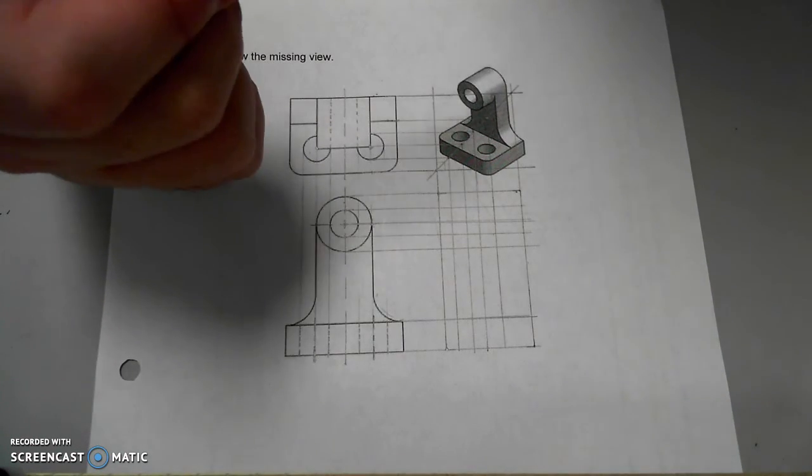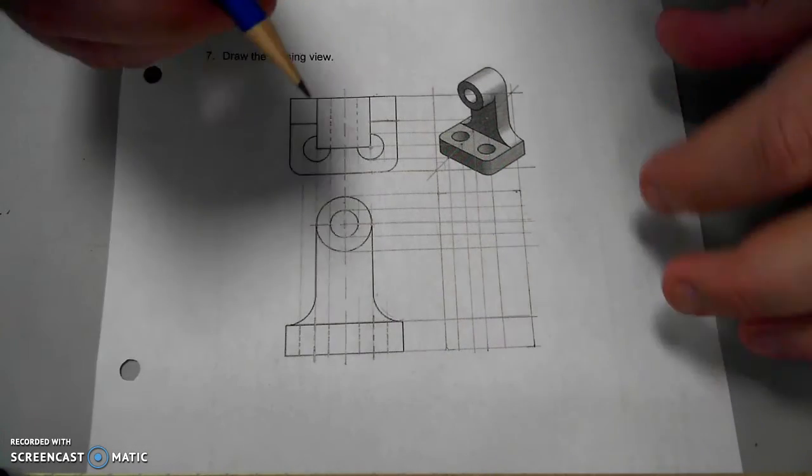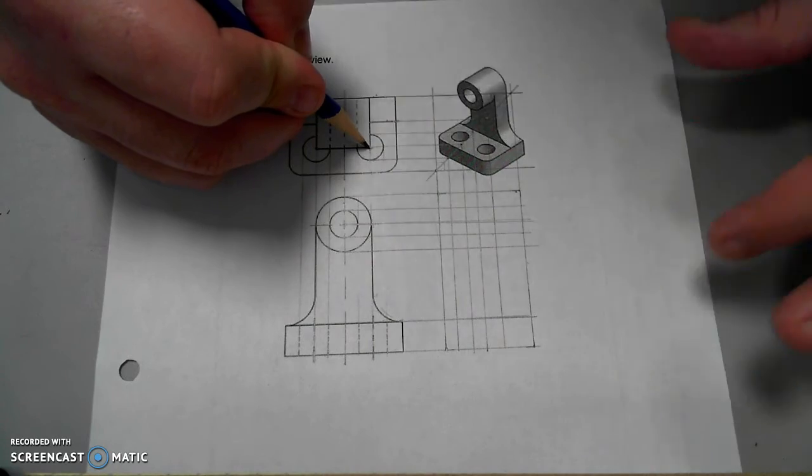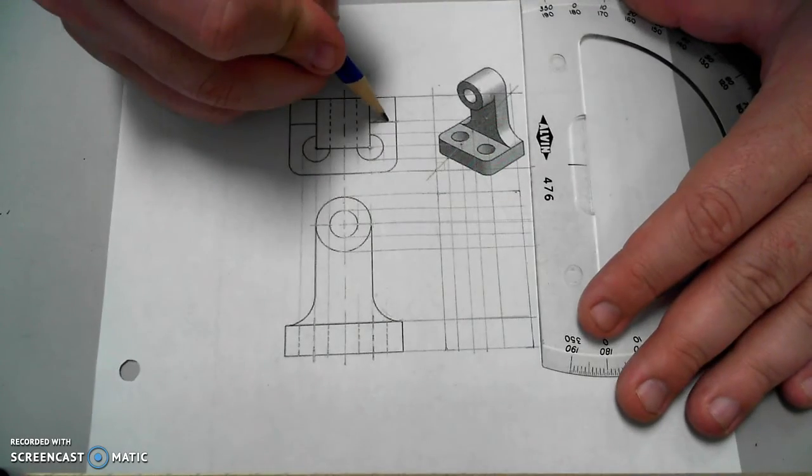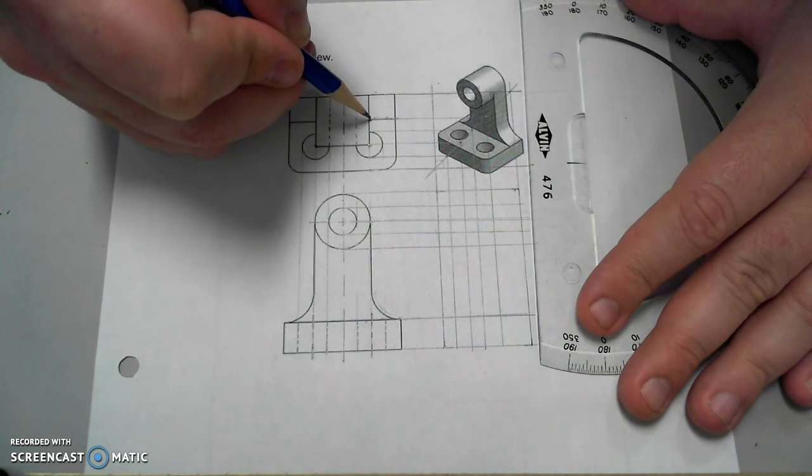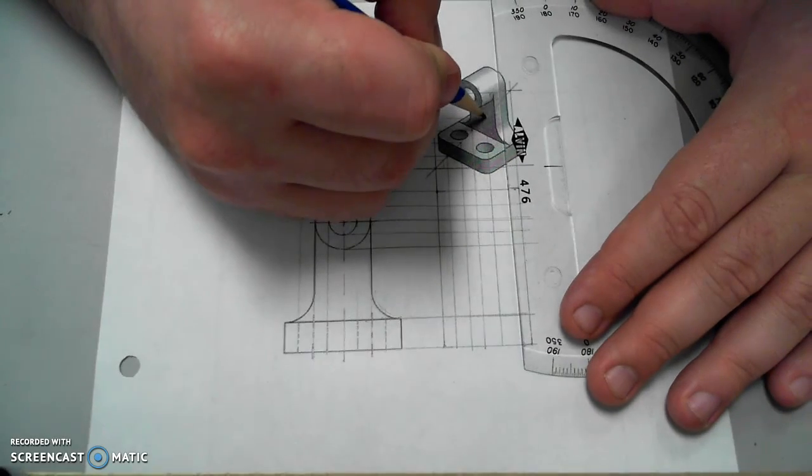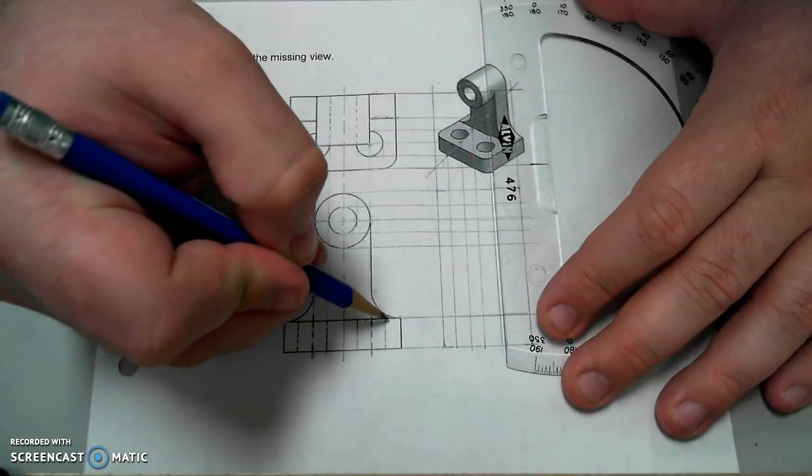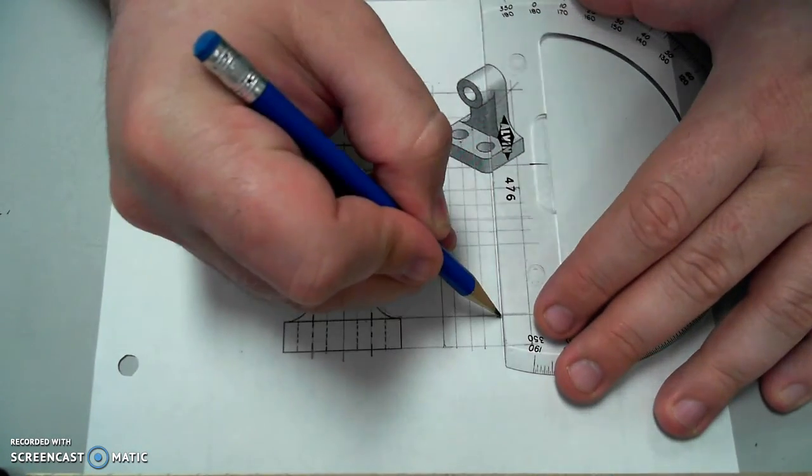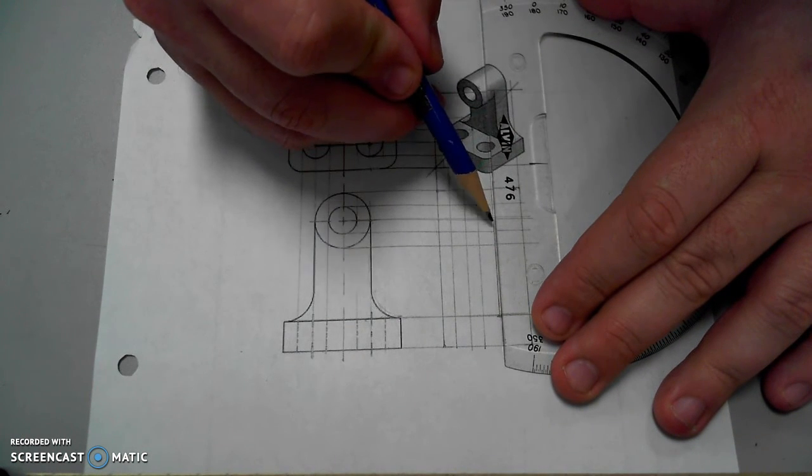Like, for example, this edge of the cylinder right here lies at the same place as the center of this hole. This edge represents this feature as it goes from this feature up to this cylindrical feature. So I won't see it change in width because the right side only has height and depth. But I do know where it is. It's here. And I do know that it starts not all the way down here, but rather from this line right here. And it ends here. So I would delineate that line all the way up to this center point.